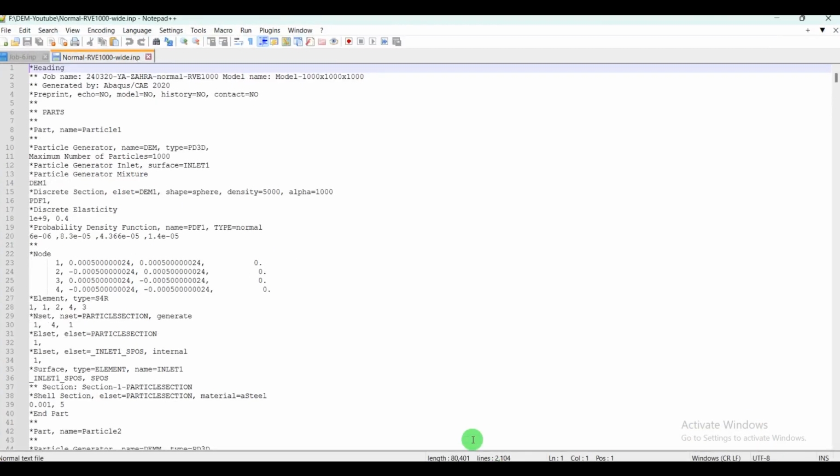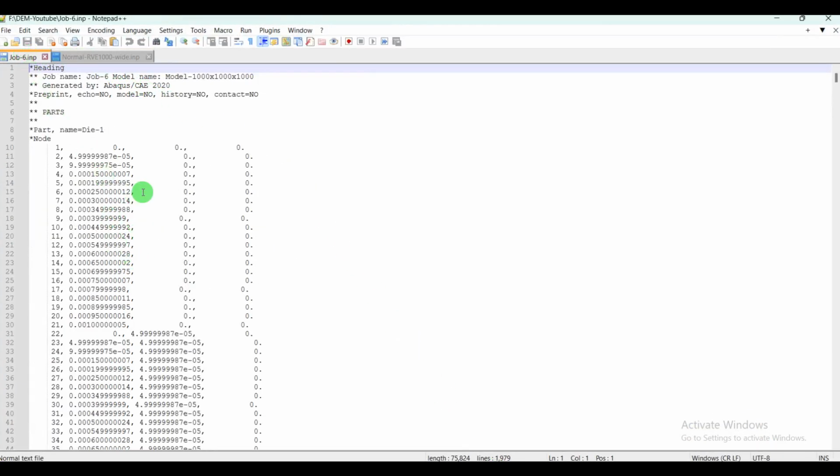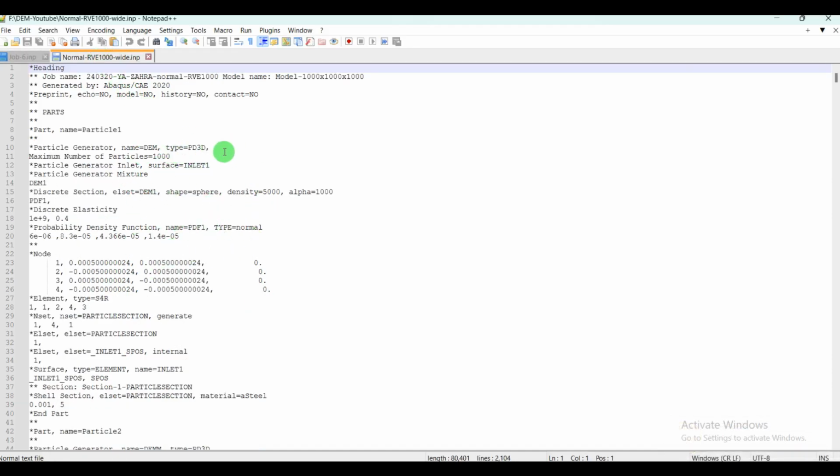Okay, this is my IMP file, job 6, and this is my modified IMP file.